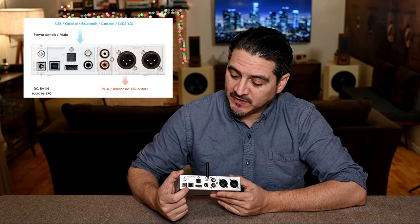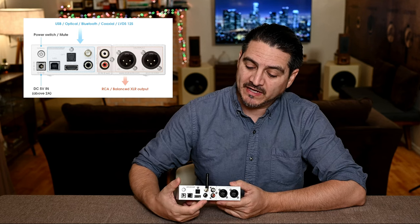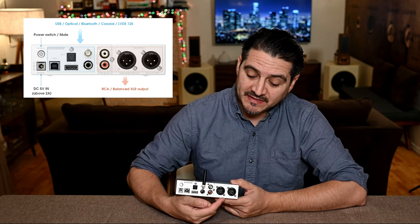Next to that, we have our USB-B, optical in, I2S on HDMI, coaxial in, and the Bluetooth antenna. Pretty interesting to see that I2S input on a unit costing $280. On the output side, we have our single-ended RCA outs, as well as our balanced XLRs.